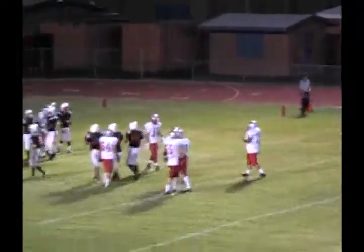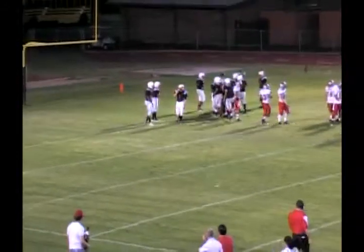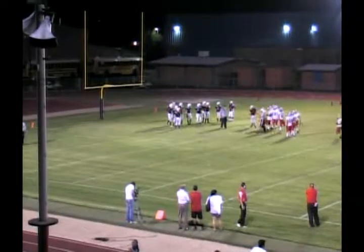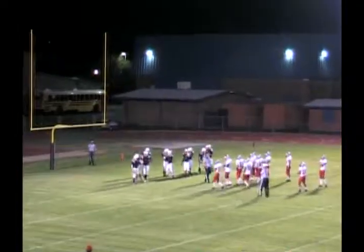Touchdown! Simmons takes it in from 10 yards out. One play, one score. 35 seconds left to go here in the opening quarter of play, and the Marauders on the board again. I think the coaching staff on the far end of the field isn't feeling too good about their team having the ball this close all the time and not scoring.